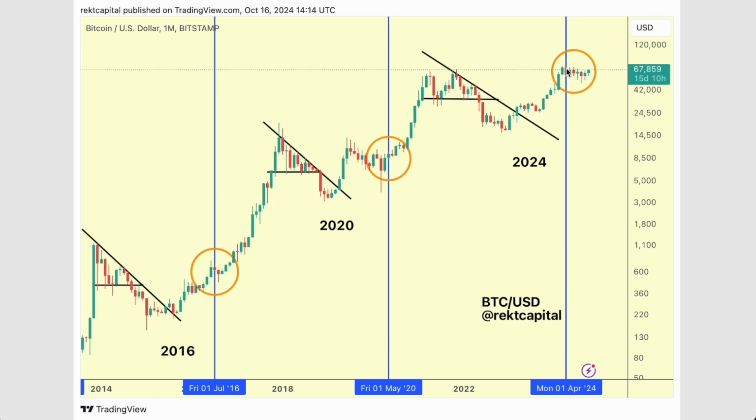And this curling up in price action is a great indicator of how we're seeing the buyers really start to pile in. We've been seeing higher lows for 3 consecutive months now, and just notice that we were seeing lower and lower and lower lows in the previous quarter right over here. So there has been a total shift in dynamic and market psychology here, and we just need to break these old all-time highs essentially before we can transition into the next parabolic phase of the cycle.